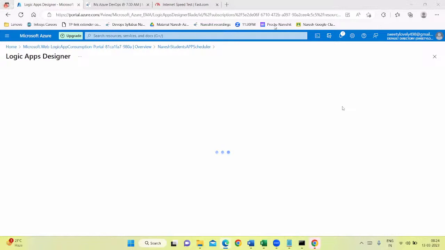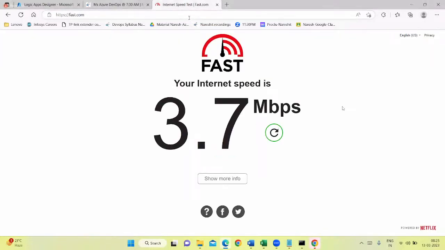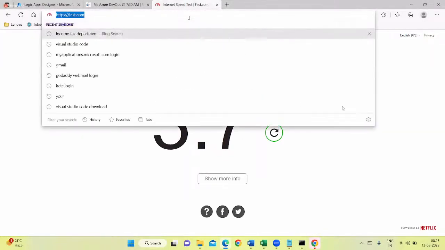Yukendra, yours is also taking time? Sometimes the Azure portal will take a huge time, especially for free trial account people. I have experienced this previously also. My internet speed is also showing very low.